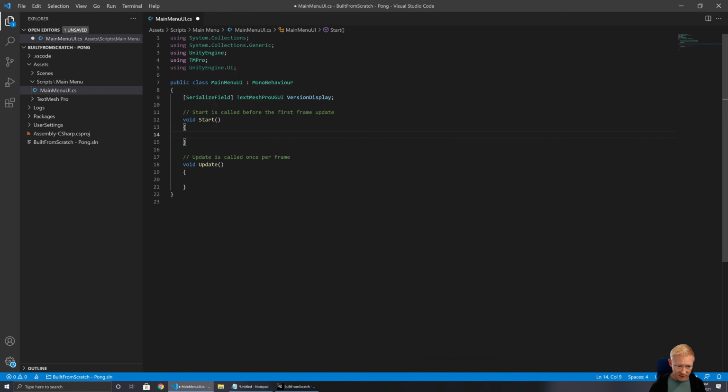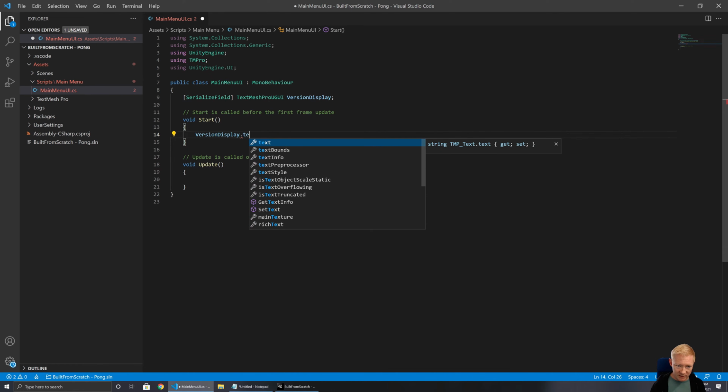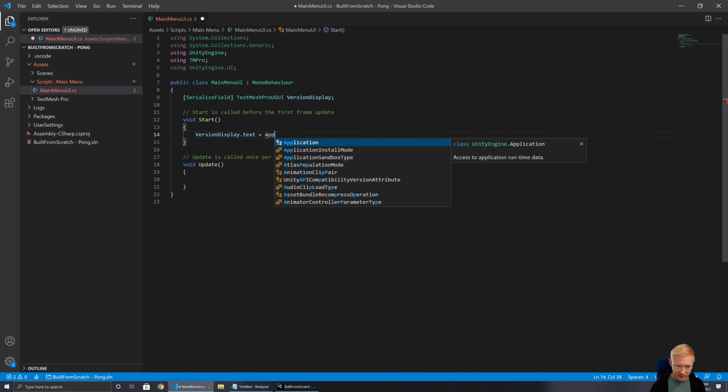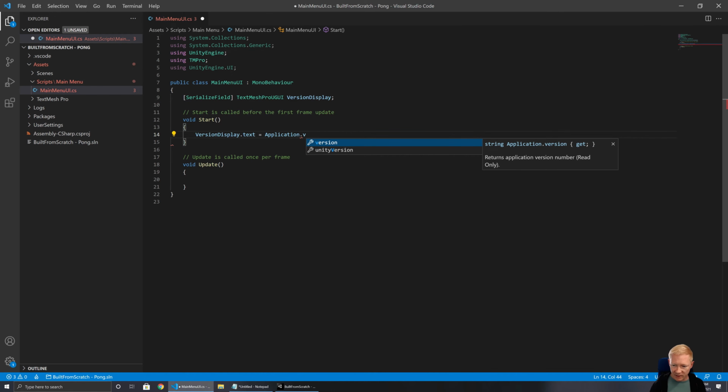So in start, I'm going to be able to say version display text is application. There's this thing called application that lets you access some overall stuff for the project, which is really handy. So we can access our version. And just for niceness, I'm going to put the V in front of that.